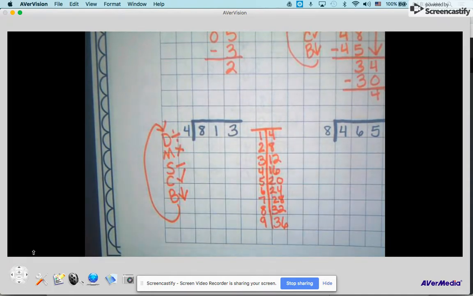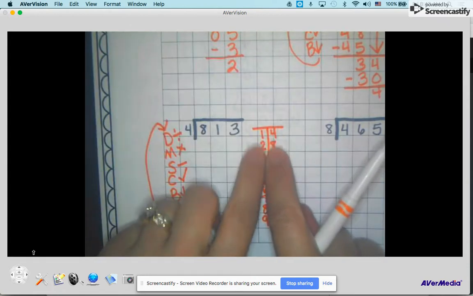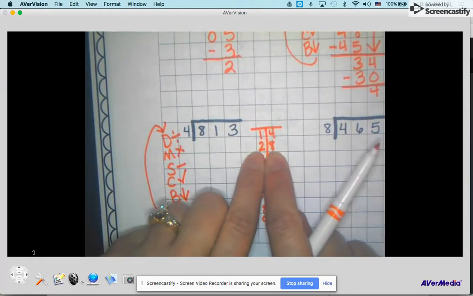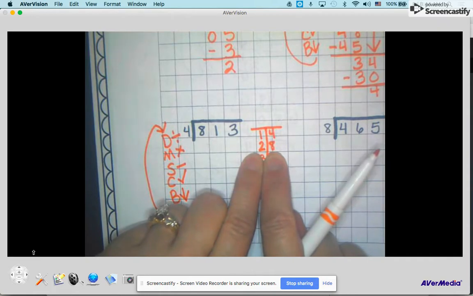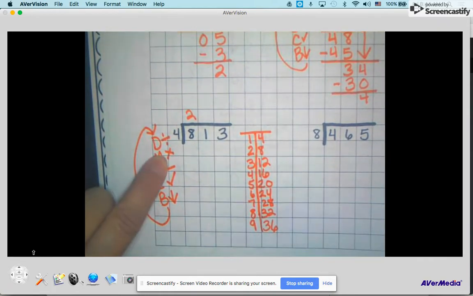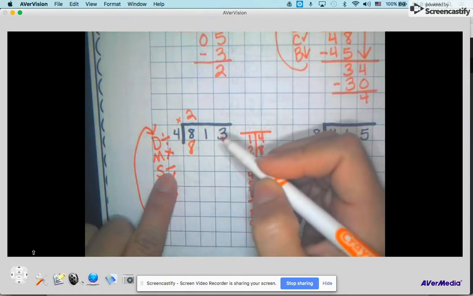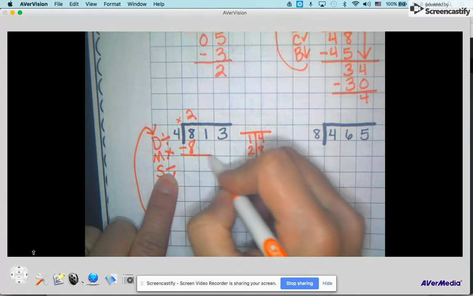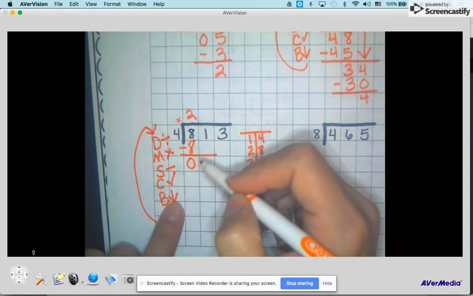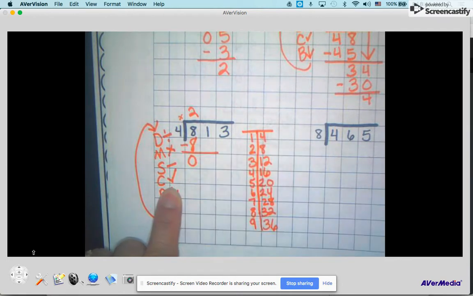All right. So we're going to start with D, divide. How many times will 4 go into 8? You can use your little chart over here. When you get something bigger, you've got to go back up. It'll go twice. Okay, so I divided. Now I'm going to multiply 2 times 4, which is 8, then I'm going to subtract. 8 minus 8 is 0. Check. Make sure that you got something smaller than the number you're dividing by. Now we bring it down.